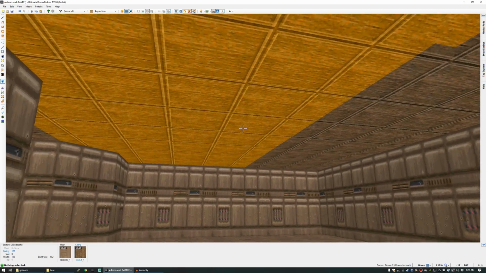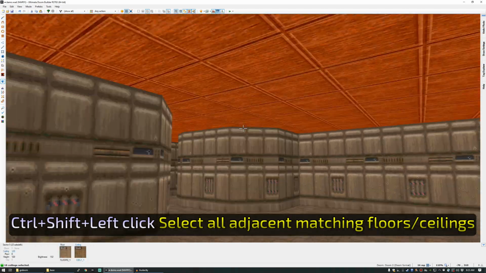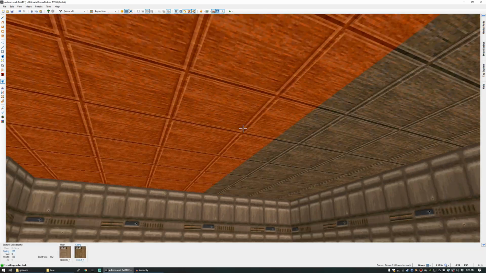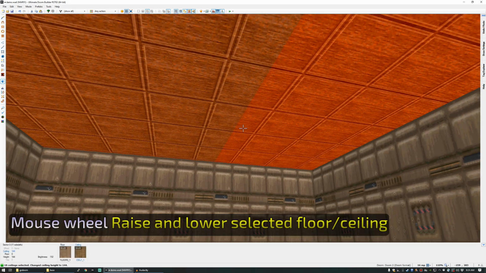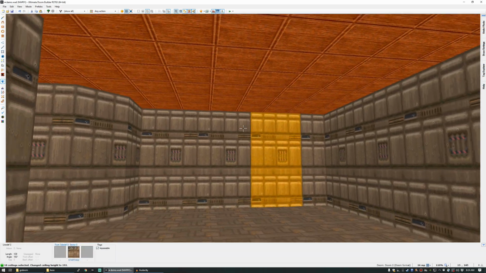So first of all, let's raise our ceiling a bit. I'm going to hit Control and Shift and left click to just select all the ceilings in all the sectors. Otherwise, you would have to select them individually, like this. And I'm going to raise things up a bit. 2, 3, 4, 5, 6, 7, 8. Is that enough? Yes, it is.